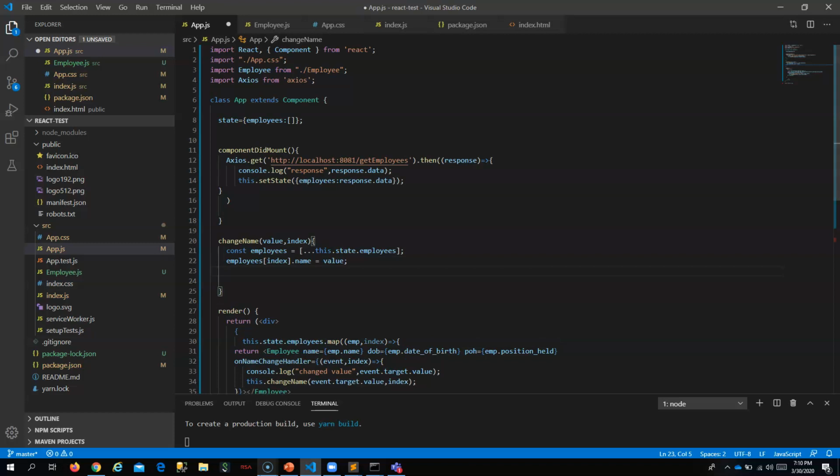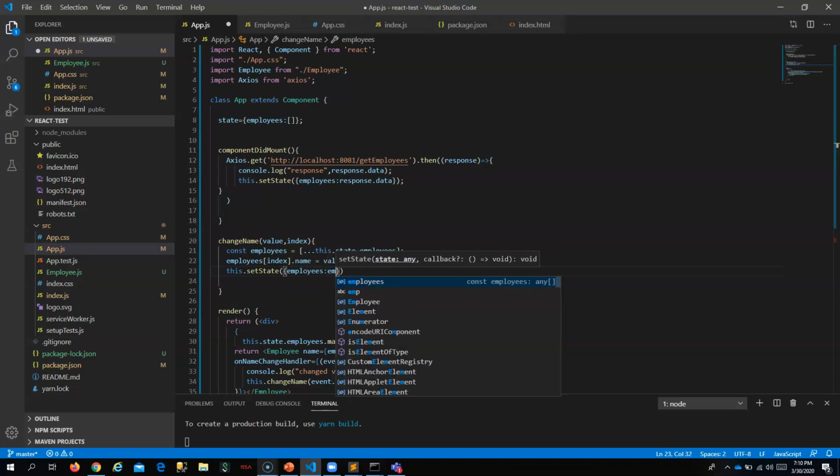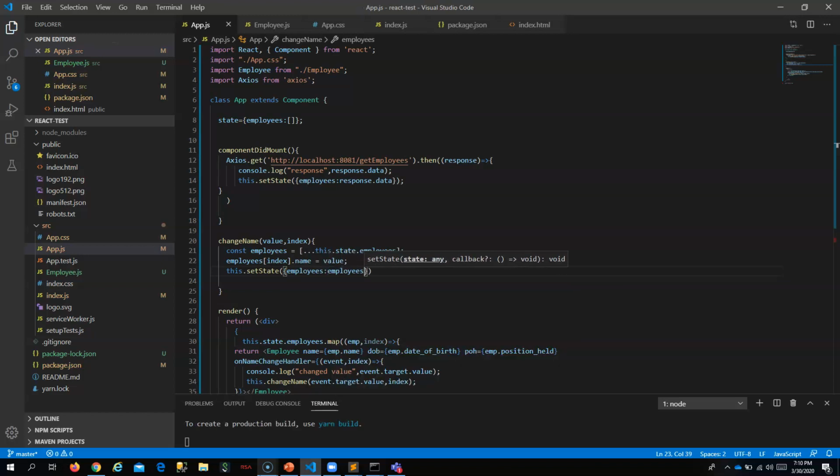And with this employee you set state: employees and the new employee array you created now, right? So using this array destructuring, I've just created a copy of the employees array. In that array, I'm going to that particular index, changing the value and setting state.